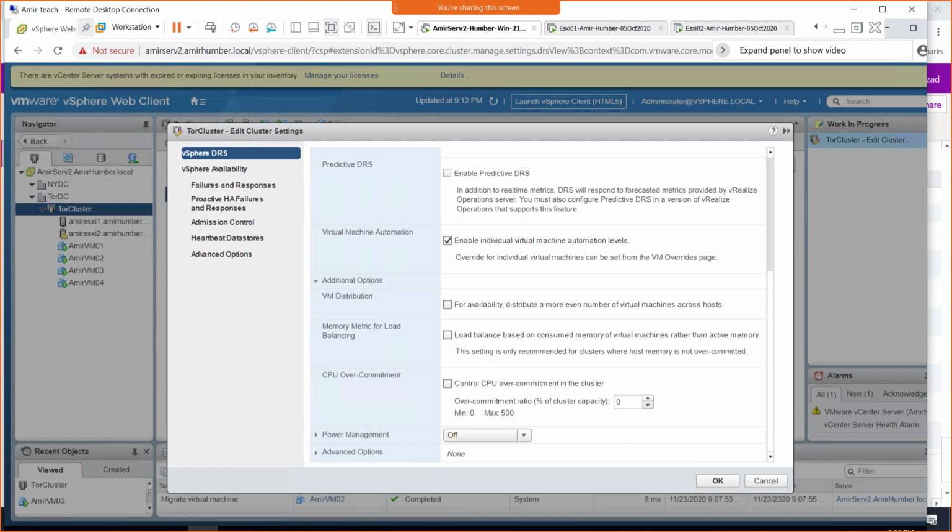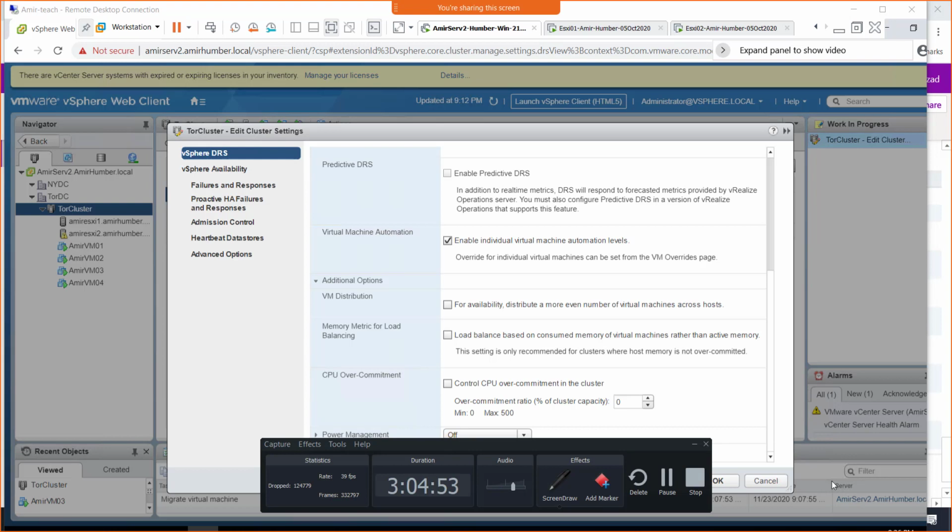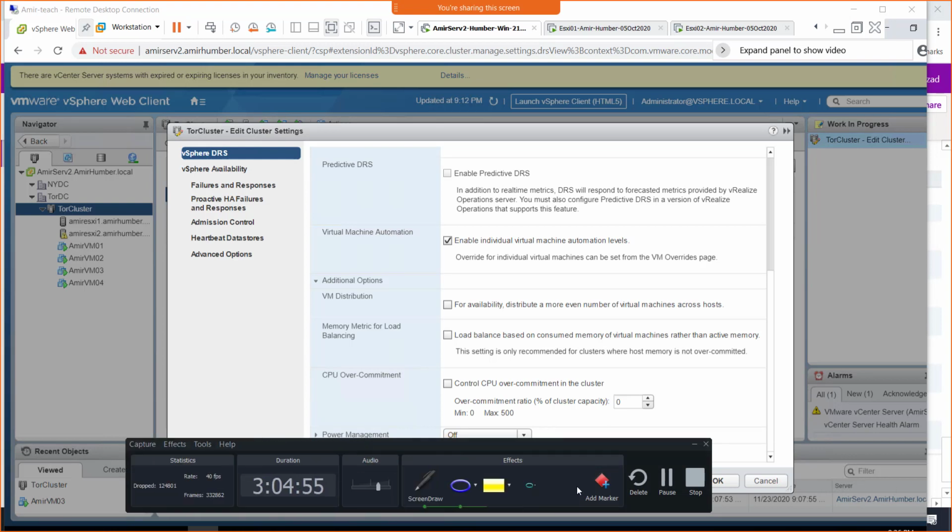Control CPU overcommitment means that you can actually overcommit as well. What is overcommitting? You have a physical server, and then there's a virtual machine on top of that. Now the CPU, you're giving it like 16 cores, saying that whenever you need, you can go up to 16 cores, while you have a total of 16 cores here.